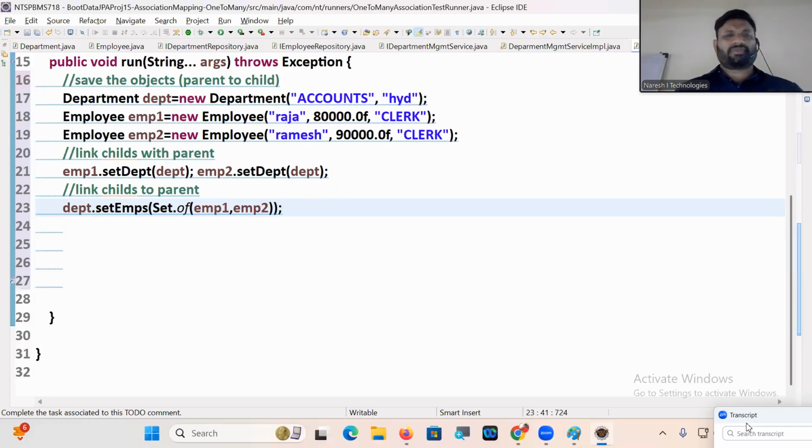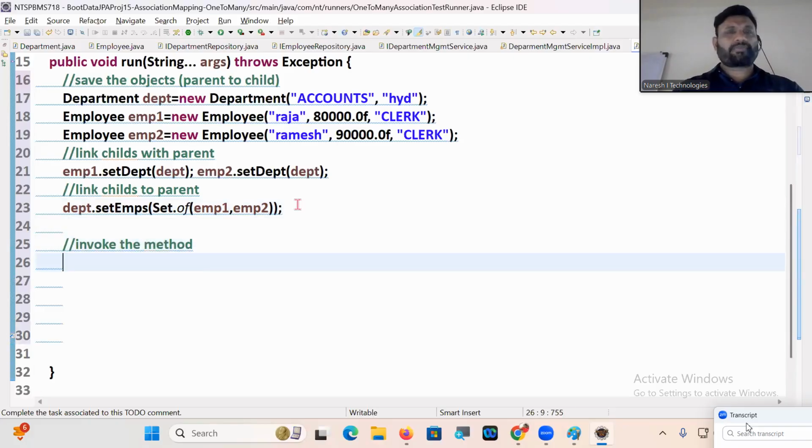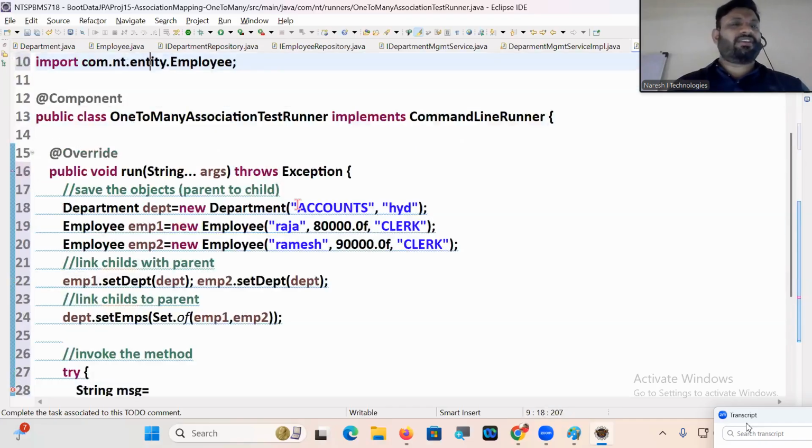Now invoke the method. Try: String message is equal to service.saveDepartmentAndItsEmployees(dept).